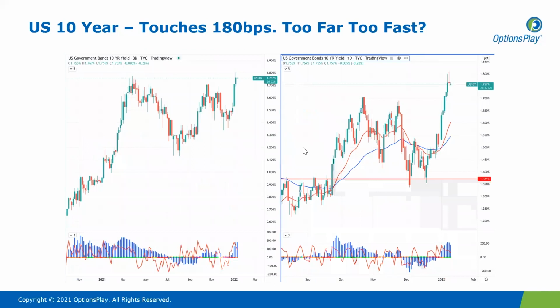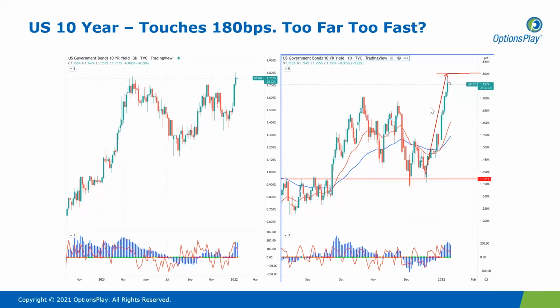So, yields, at the forefront of many headlines in the last few days, and we can see why. 137 basis points a few weeks ago, all the way to 180 basis points just yesterday. Yields did reject that 180 basis point level, kind of bearish price action, if you will. It does look almost overbought, though you shouldn't really use that term for yields, but it does look like the run has happened a bit too fast. We are seeing a rejection at 180 basis points.